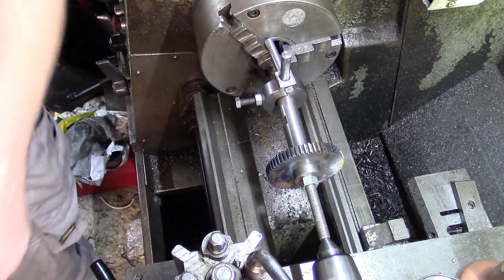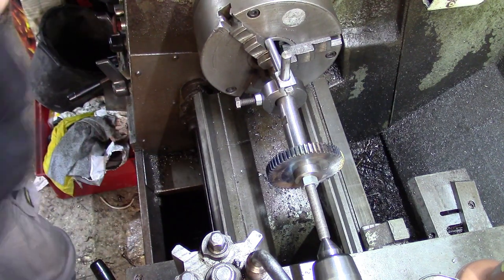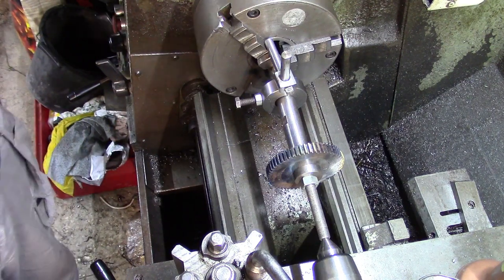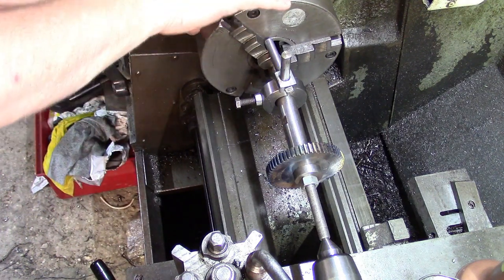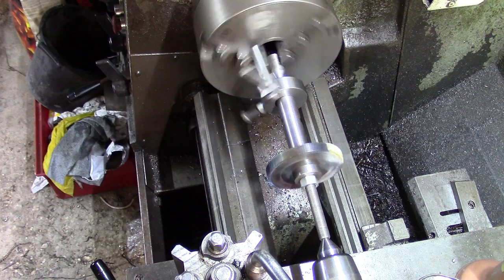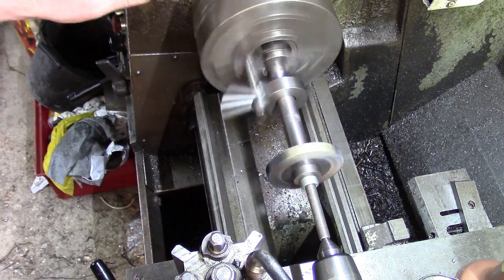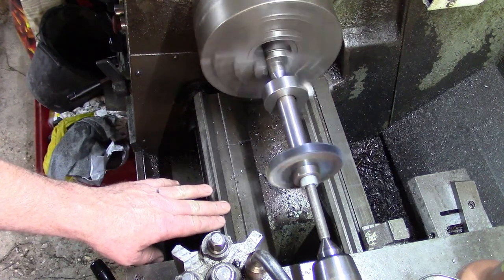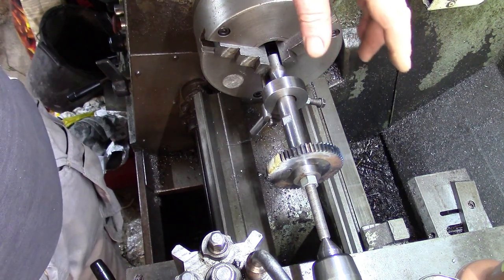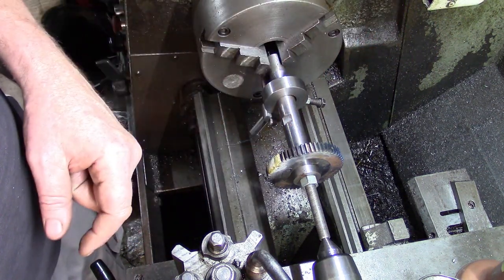And then I suppose the other thing is you're out of balance, so you don't want to be spinning it at 10,000 miles an hour. I'm going to run this about 235 on the dial, and we'll see what that goes like. Always put your hand on the machine, see if you can feel any vibrations. But that felt okay.